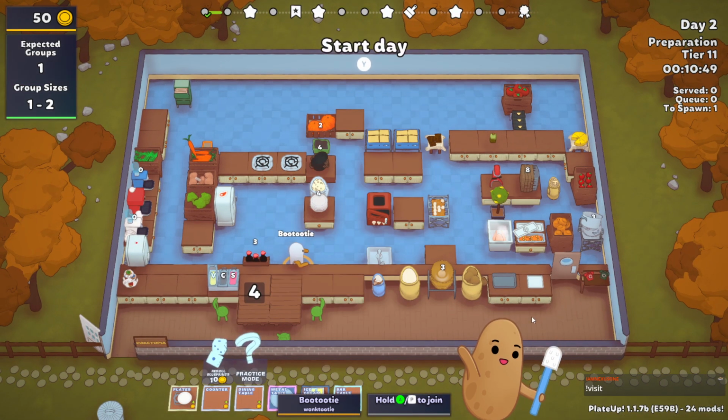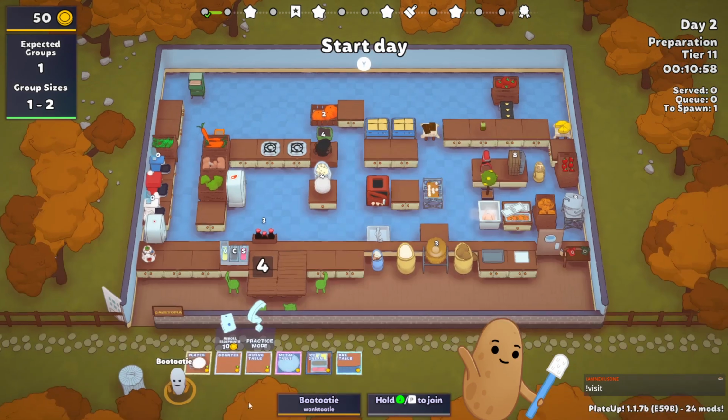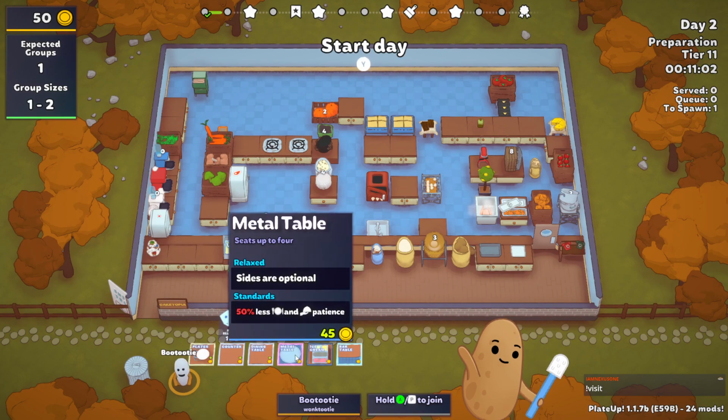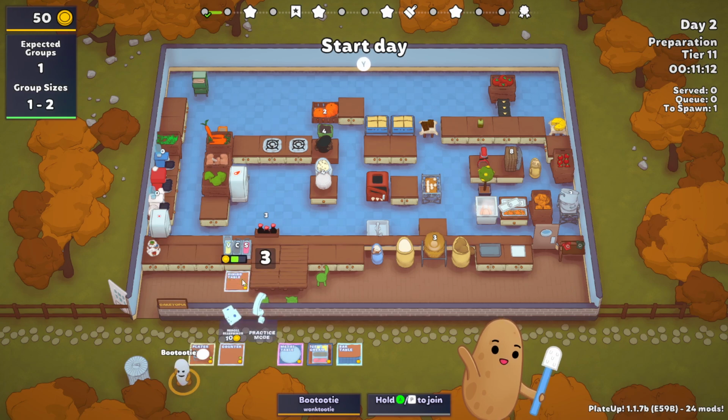Okay, there's a metal table. Oh, that's not what I want. Prep ghost. Oh, there's no desk. This is $45. We don't have that many sides. Oh, there's a scrubby. I don't need that though.